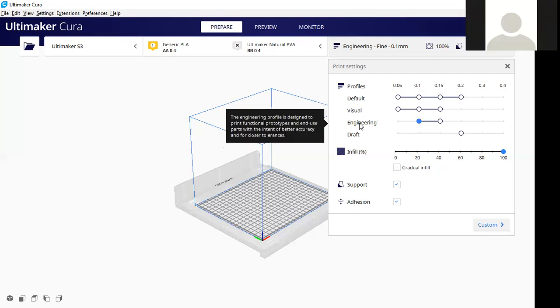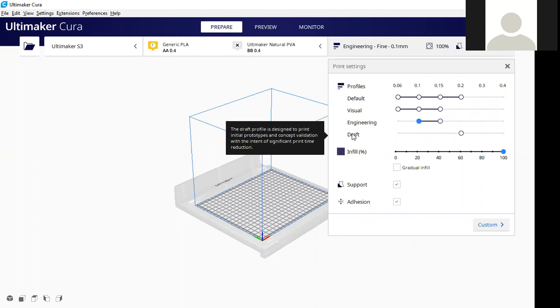If you want to print functional parts, you can use this. This has to do with engineering. Maybe you want to do a gear system that is a functional part or an end use part. Maybe for machinery, one part from your machinery, you use this print profile. Then we have what we call the draft. This is used for prototyping in maybe a laboratory or a school environment, where you want to build a prototype, then you can use the draft.